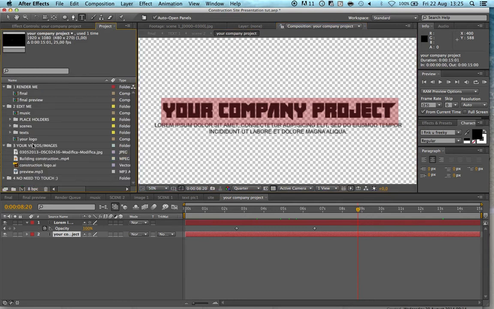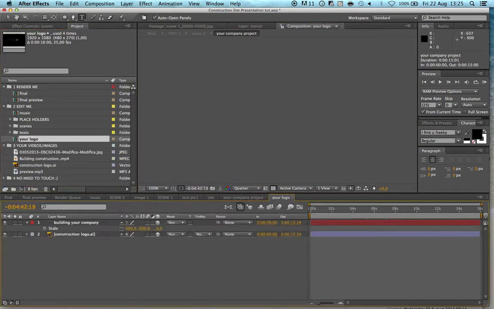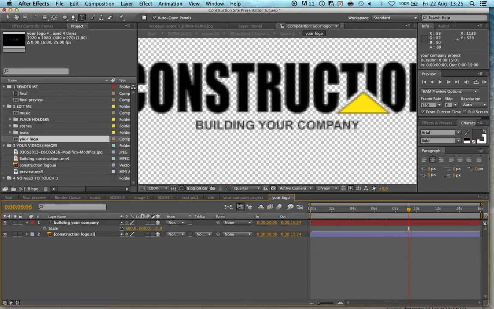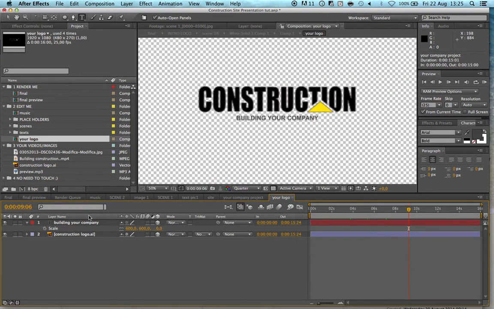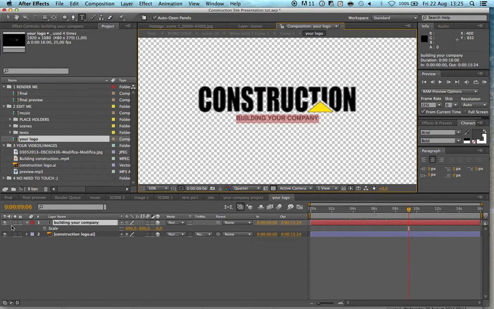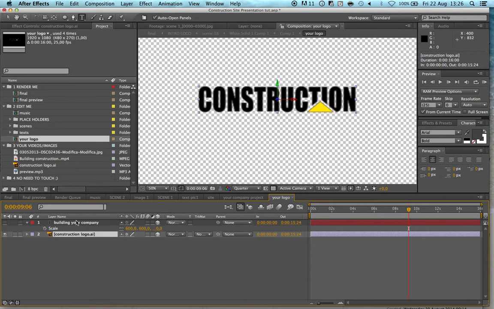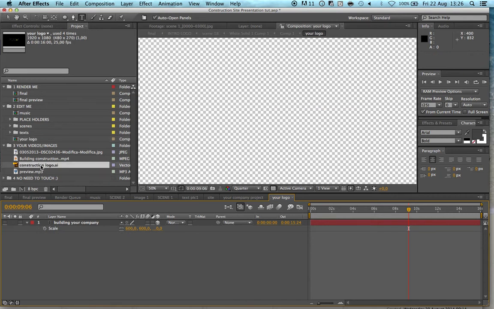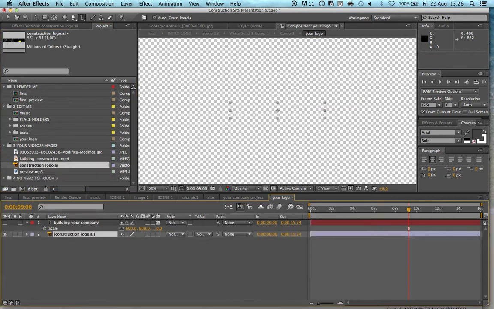As for editing your logo, just double click on your logo, more or less in the middle, like I said. You have a small text here you can use as a slogan or whatever you think you need, or if you don't want it you can just deactivate it. That's easy. I've already got the logo here, but I'm just going to delete it and redrag the logo into the project. If you're using a vector file, please don't forget to activate the collapse transformations and just scale it up.